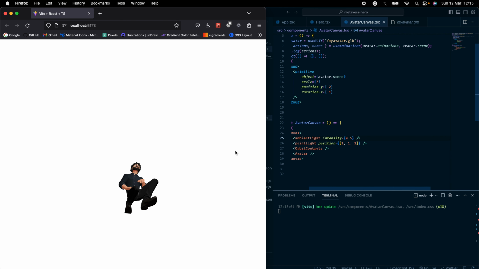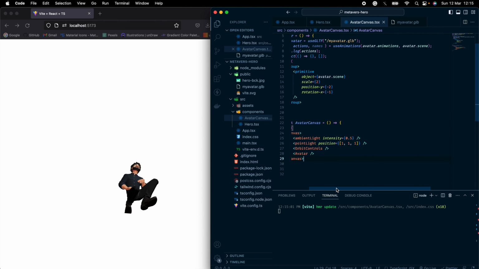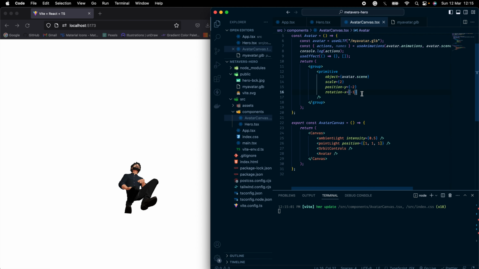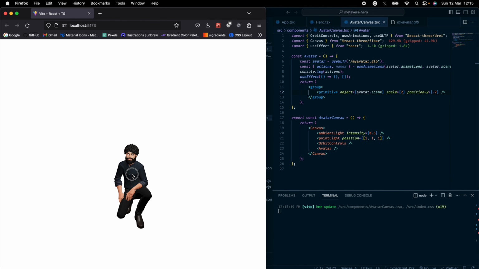Okay, this is slightly different than what I wanted. Let me not actually give rotation. It's fine. I can play around with the values.